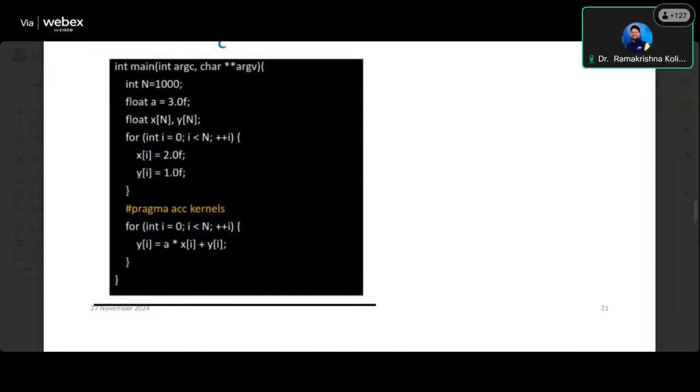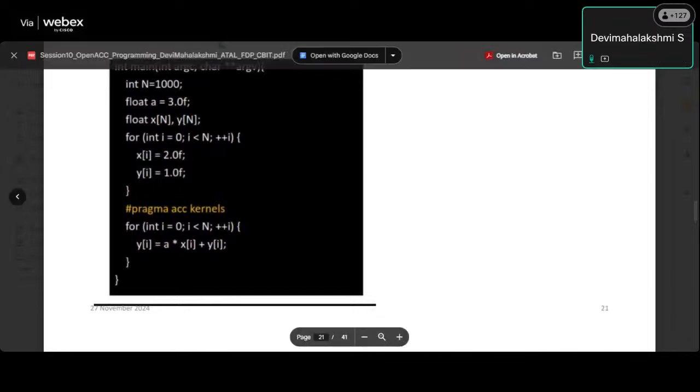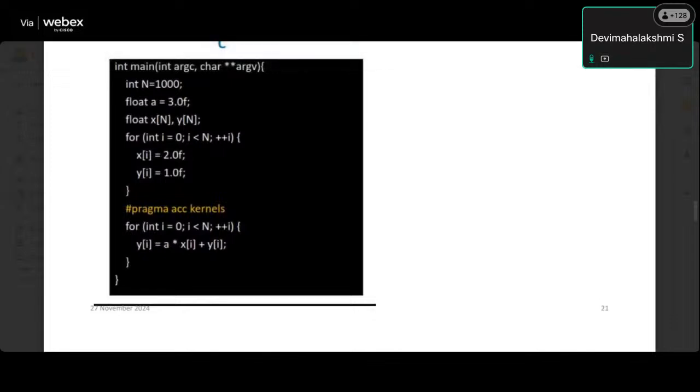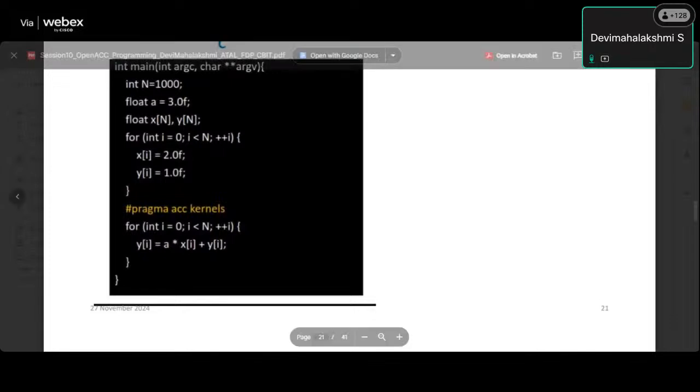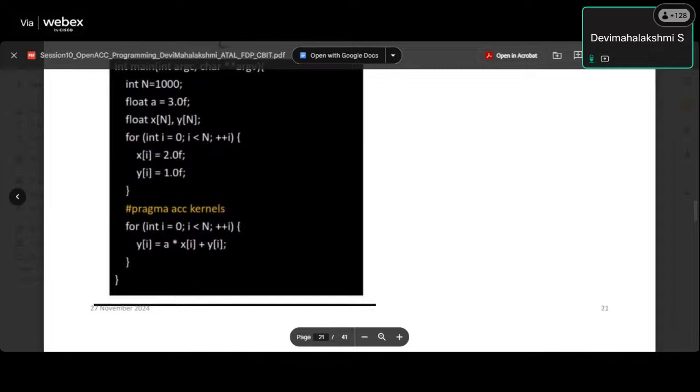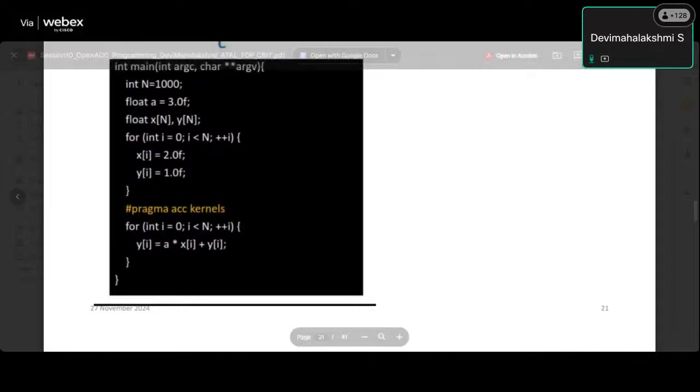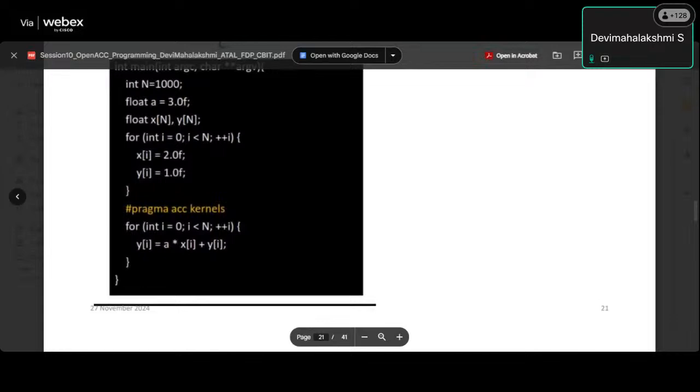Oh, okay. So when you write the code in CUDA programming, actually it is low-level programming. So we have to explicitly copy the arrays X and Y into the GPU memory. Then the GPU will access those, and the result will once again be explicitly transferred to your host CPU machine. But here everything will be done by the compiler itself.